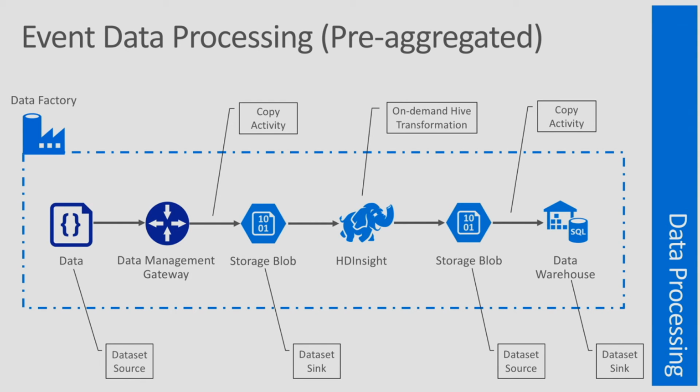It'll create the cluster and destroy the cluster as part of my Azure Data Factory flow. So in doing so, I only get charged for Hive and HDInsight for that long. You know, it's as long as that process is running. At that point, it'll drop that data back to blob storage at the end of my Hive statement, and now I could load it into wherever I want.